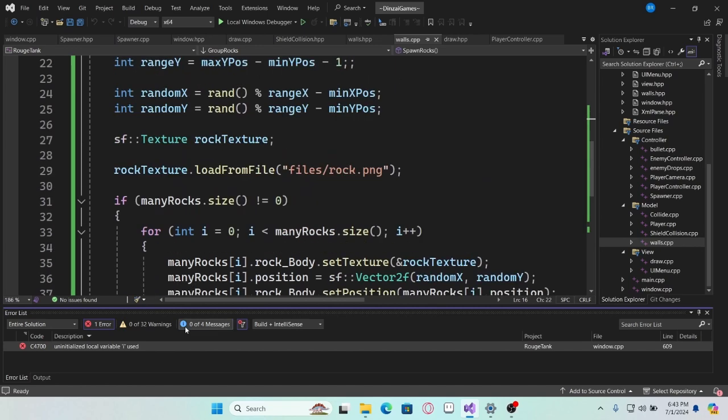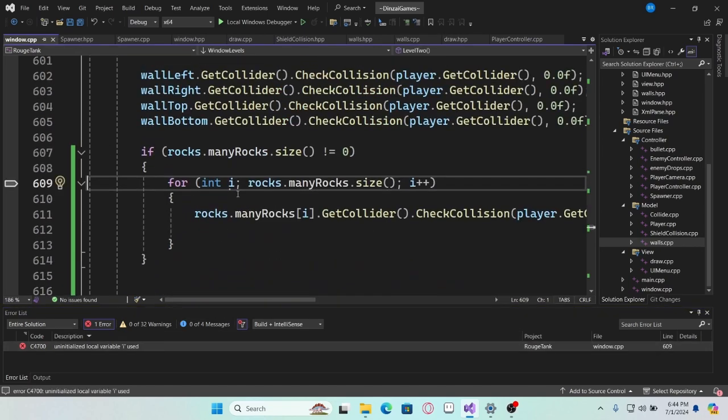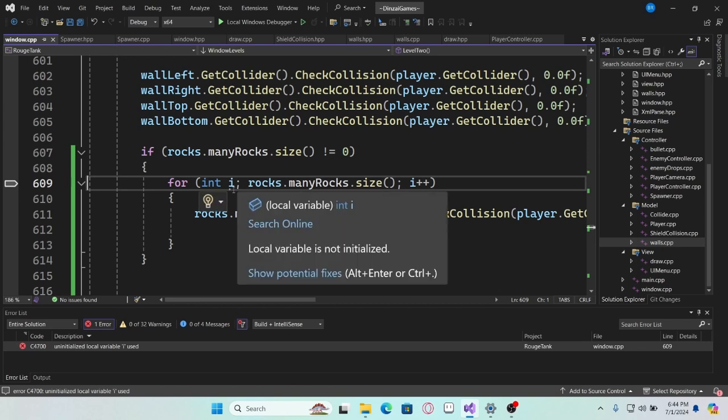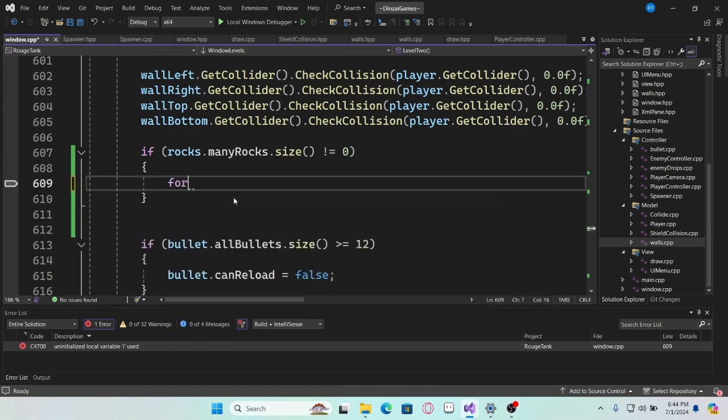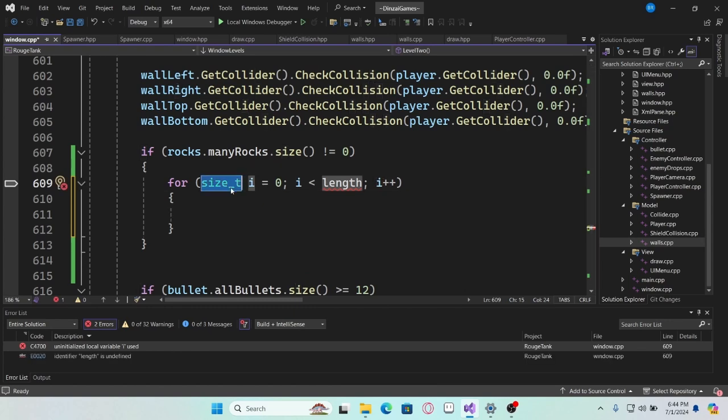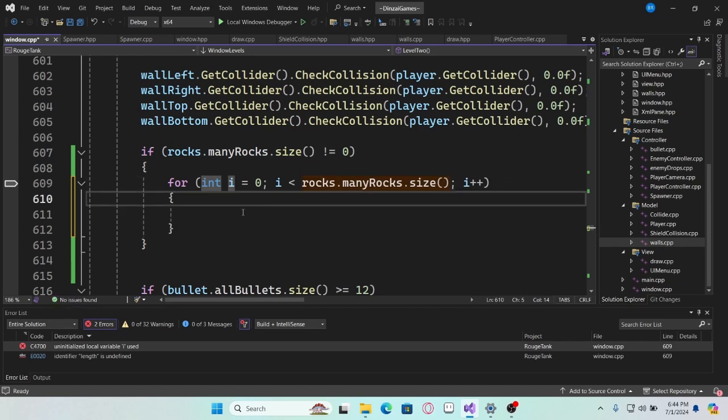Uninitialized variable i used. This is the for loop I wrote by hand. Something syntax-wise is probably off. Yeah, that's what it was. I didn't have it was 0, but such is life.